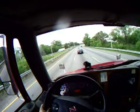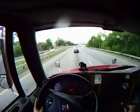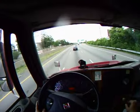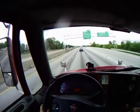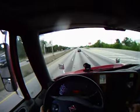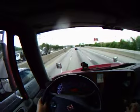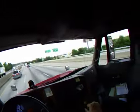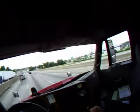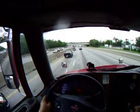So, 50 miles an hour, people, what are you doing? Oh yeah, we're in Lachlan, Woodlawn, home of the get your nose out of the lane, you moron. He had his nose sticking out in the middle of the highway. That's real safe. So I'll give it a little more time.